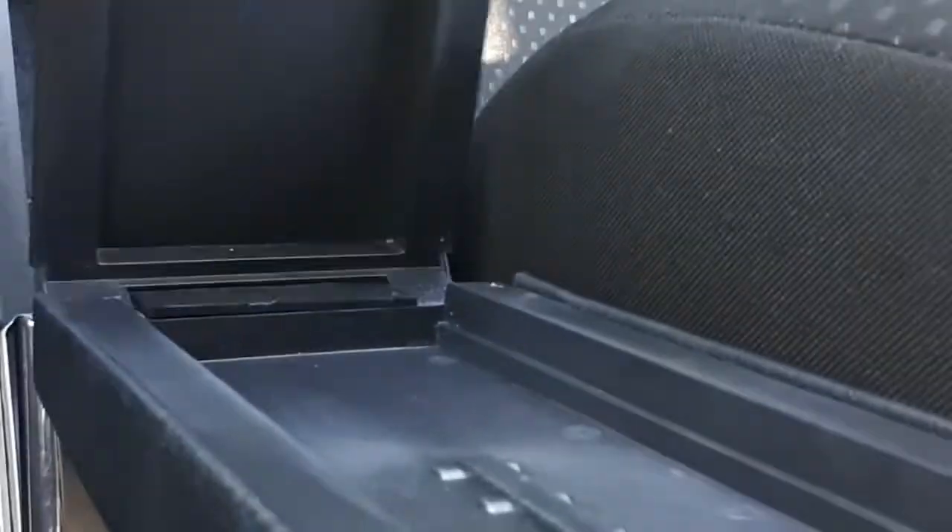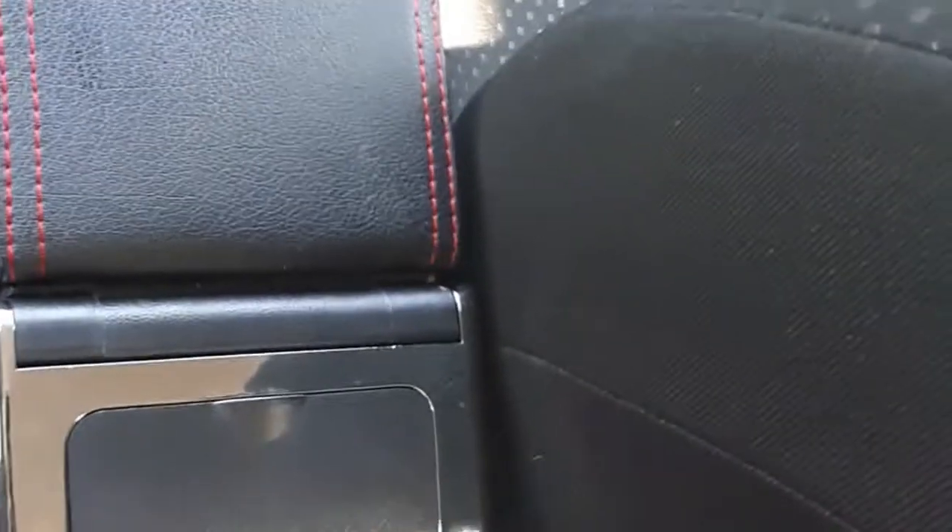That is the armrest for you. I like it so much — it's just too good. So if you're thinking should I go for it or not, I advise you it's recommendable — go for it. With time you get used to it, and with time you will lose the appetite to ride in a car without an armrest. I guarantee you, it's very good.